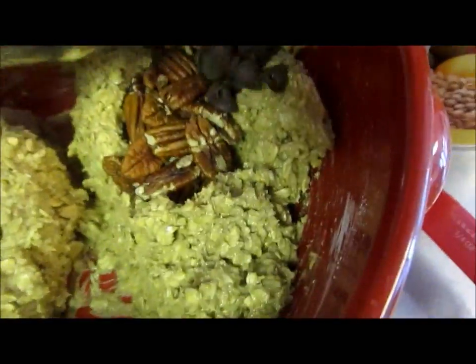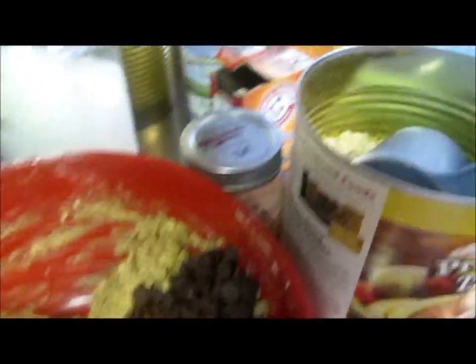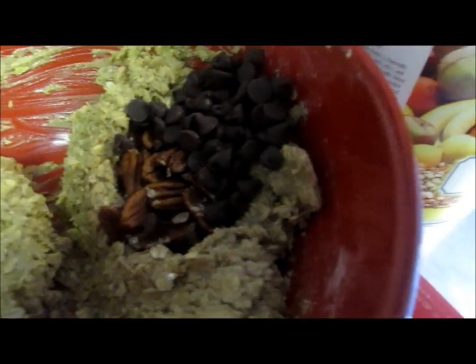So each one's going to have some nuts in it. Now I probably could have chopped them up, but I didn't. One section I'm going to put some chocolate chips in. See, I still got a lot. And one section I'm going to put some fruit pieces in. There you go. And I got my 2 separate little areas.